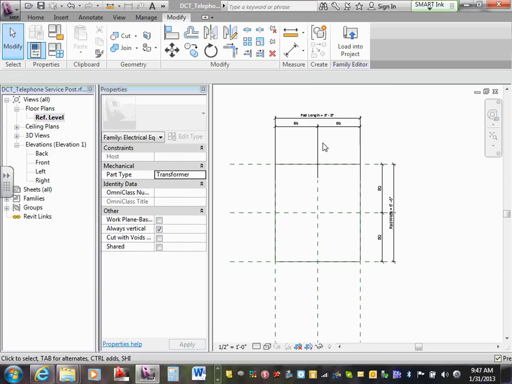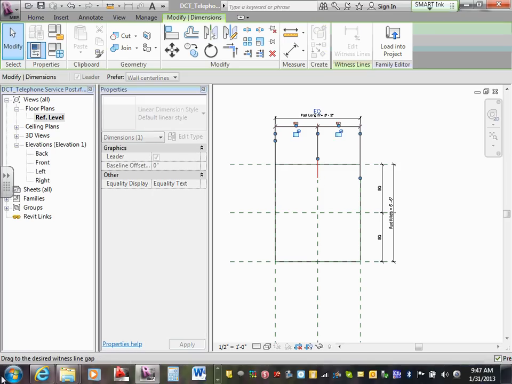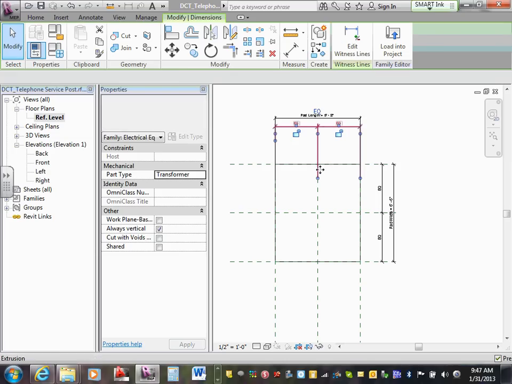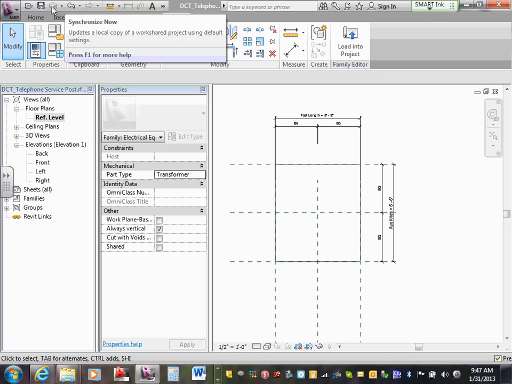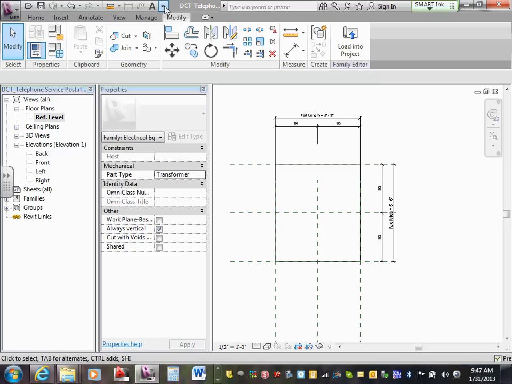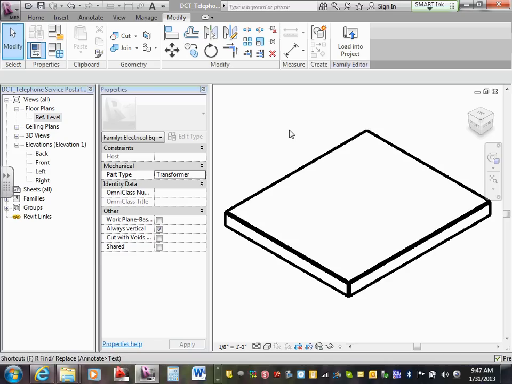It's good practice as you're working on a family to periodically flex it after you've built some geometry. This dimension is giving me a hard time, so I'll go to a 3D view and flex it.